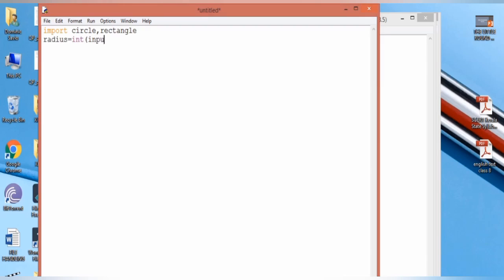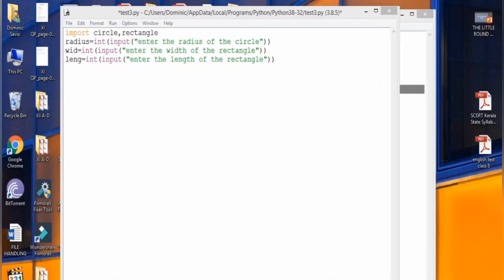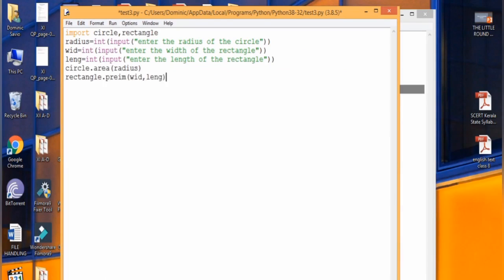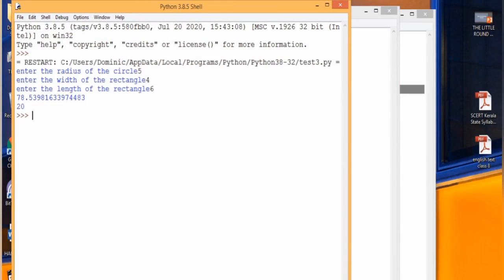So I am declaring variables radius, then width and length. Width and length are for the rectangle module, so we are passing arguments into the rectangle module with those variables. Enter the width of the rectangle, then circle dot area. You can see the method I have called there, circle dot area, then rectangle dot area.